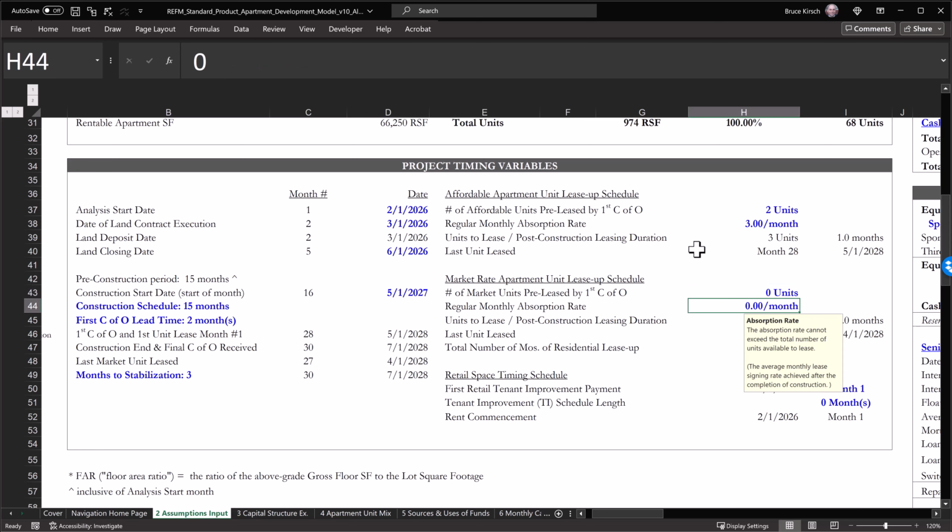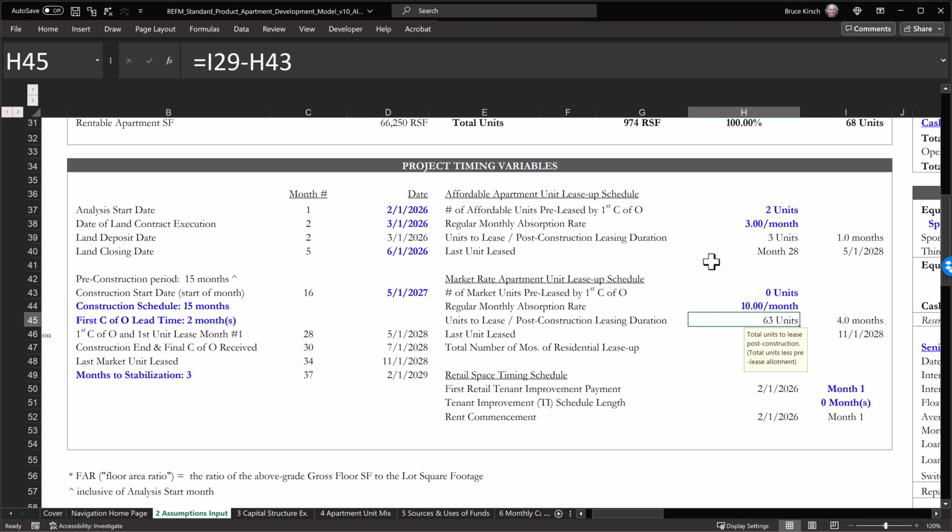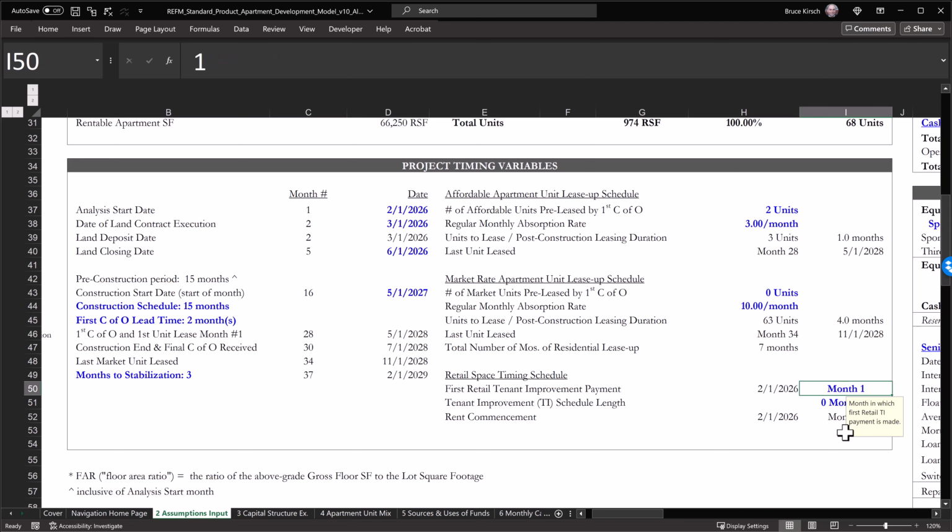And that's both for the affordable units as well as the market rate units. Last, we'll put in an assumption for the timing of when the retail tenant TI payment is made and the duration over which those allowances are given, which will then dictate the rent commencement.